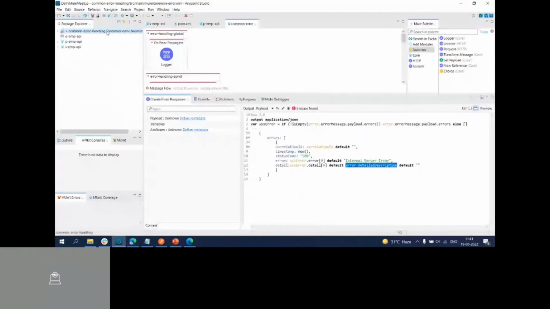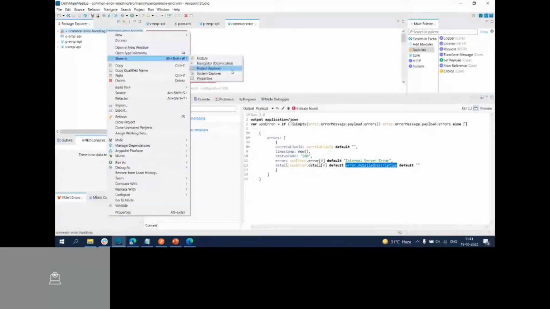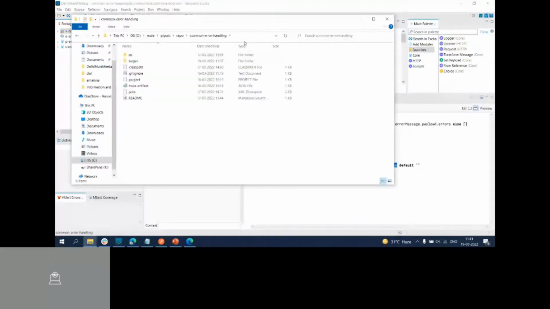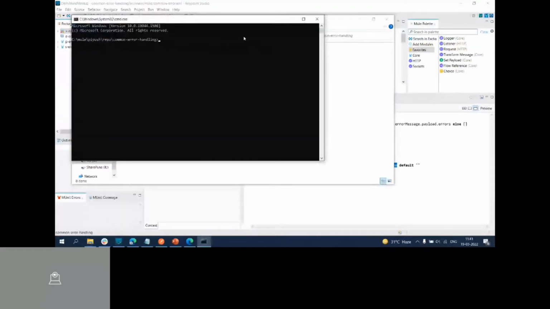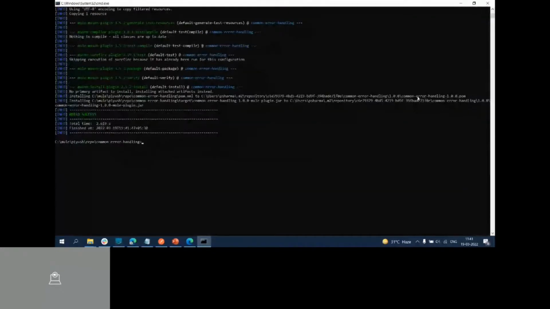I'll go to the step which I showed. I went here, opened the command prompt. The command was mvn clean package install. This will install this as a Mule plugin in your .m2 folder, which is here.